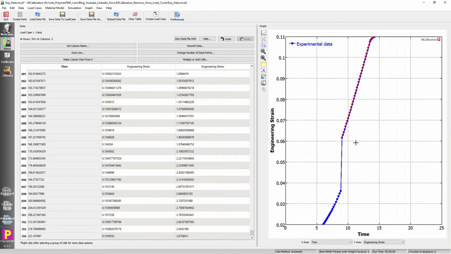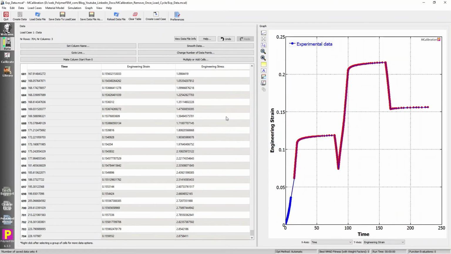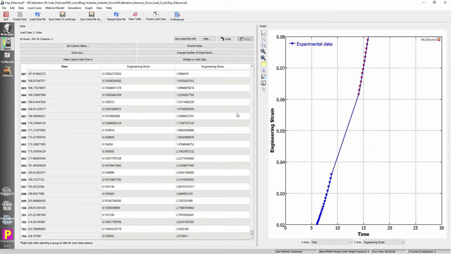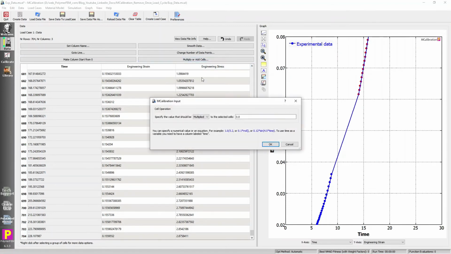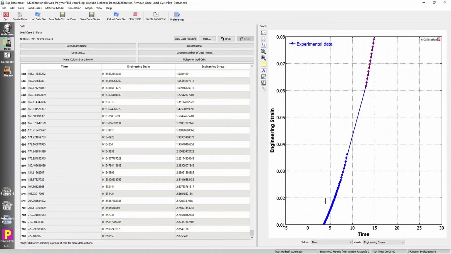So, how much is that? Well, we can wing it at this point, I guess, 5 seconds. So I'm going to add and subtract 5 seconds. And now it looks a little better. It's a little too far. It should be a little less than 5 seconds. Add and subtract minus 1 second. And it's starting to look like the strain rate is constant here. This is good enough for our purpose.